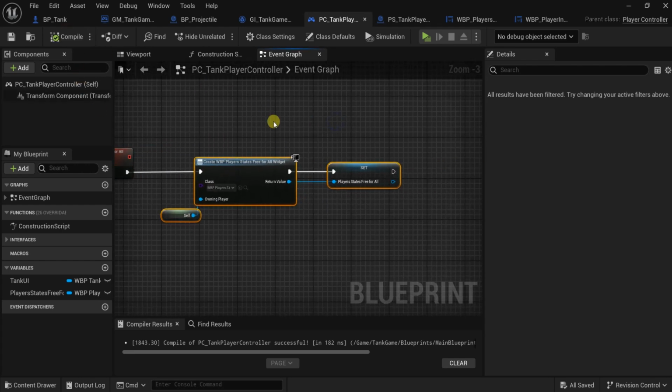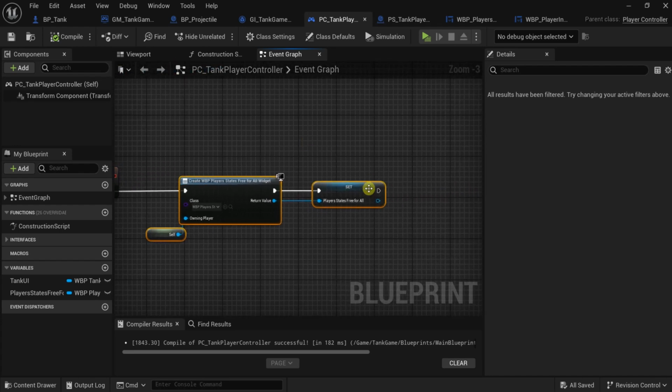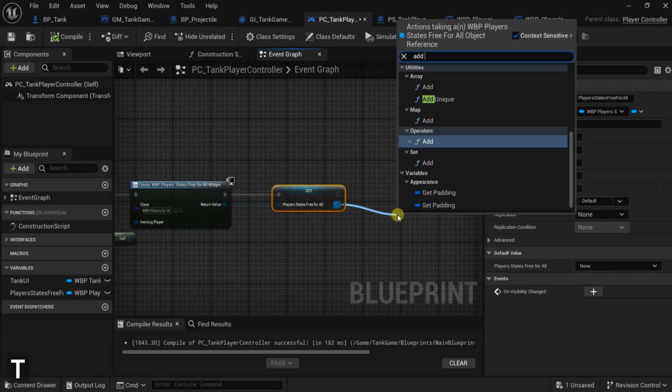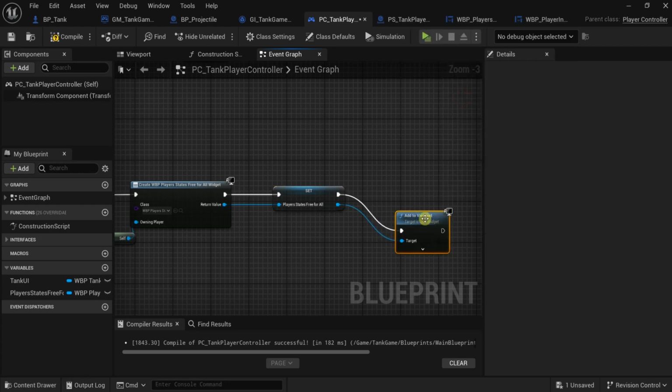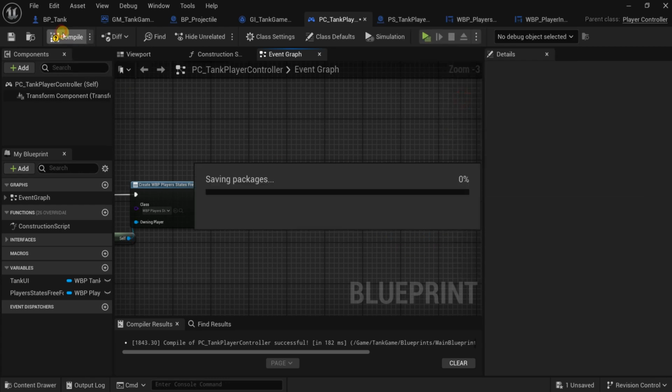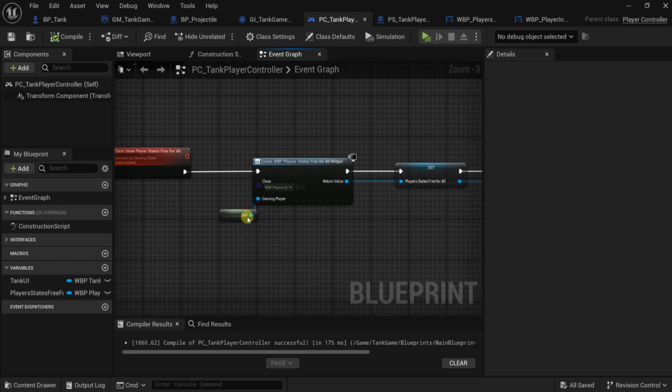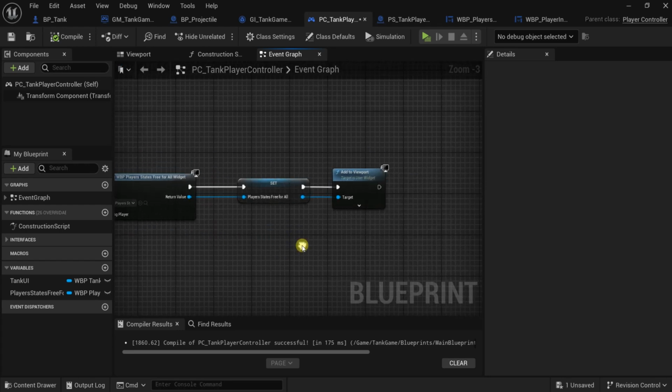Now here after we set the widget, let's here add it to the viewport. Now after we add it to the viewport, we need to fill the information in the widget.